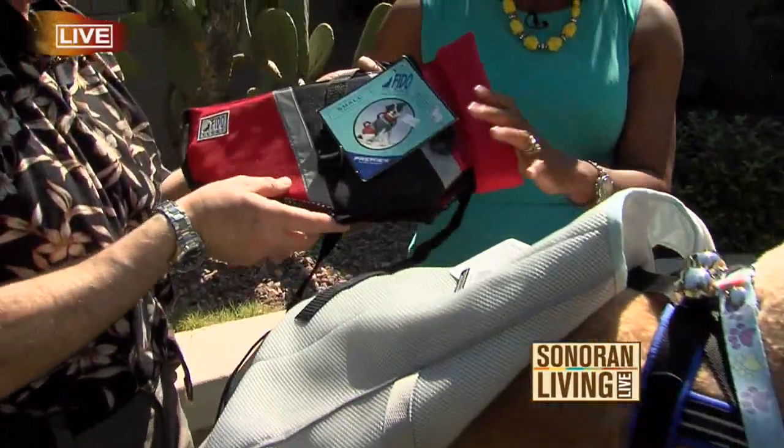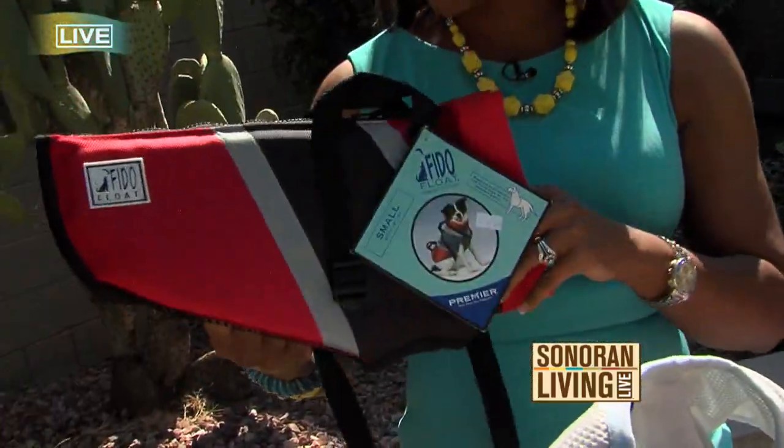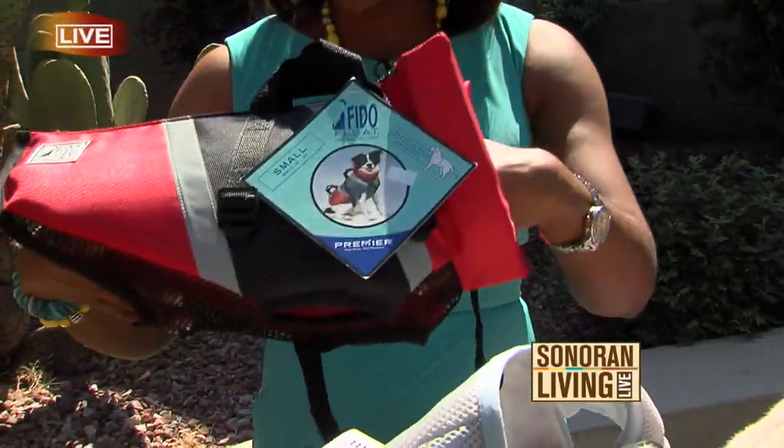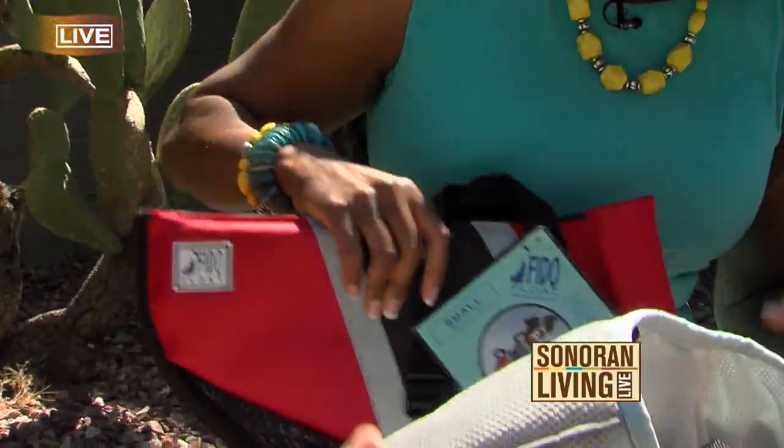I love this — we have saving floating vests for the dogs. Because so many of our family members go out boating, this is a great thing to do. Maybe you have a pool and your little pooch can't quite swim. So you just kind of attach this to the dog and it is a flotation device to keep your dogs safe.